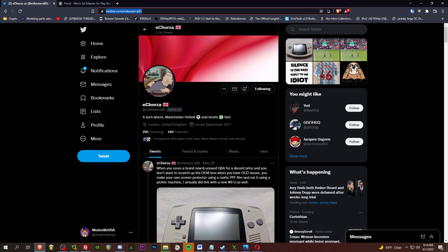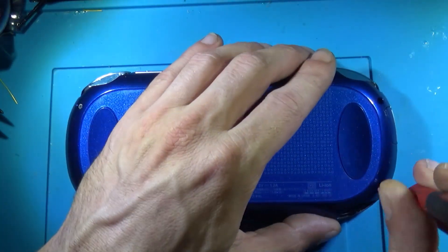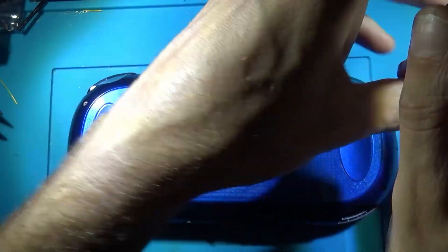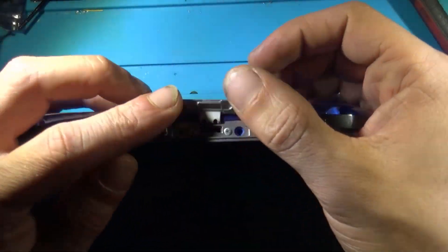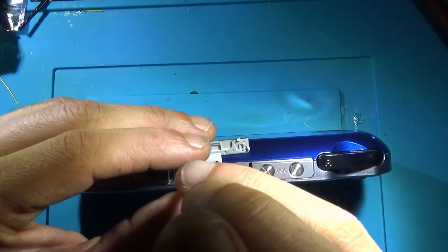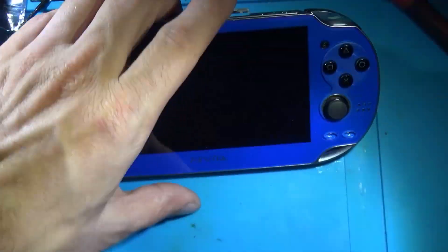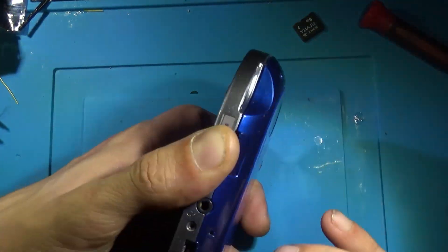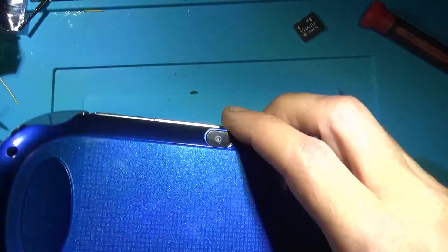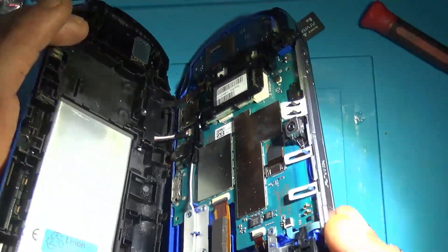Let's get this installed. We're rolling at three times speed here, just to keep it snappy. We've got four screws on the back — two up top by the power connector and two on the bottom. Crack the shell open using a guitar pick or one of those plastic guitar-pick-looking tools. It's important to pull from the top to the bottom because there's a ribbon cable and a battery, so from the top it folds open just like so.